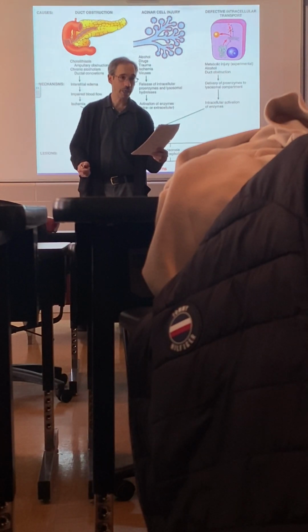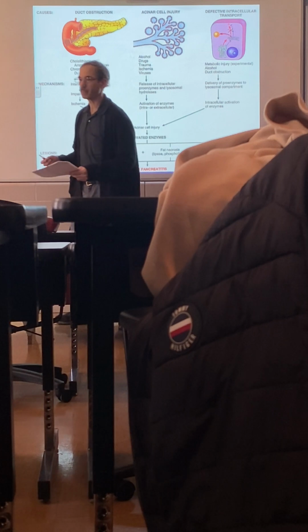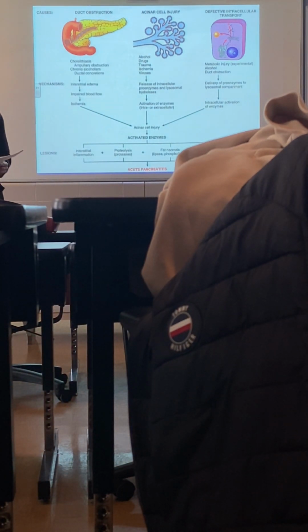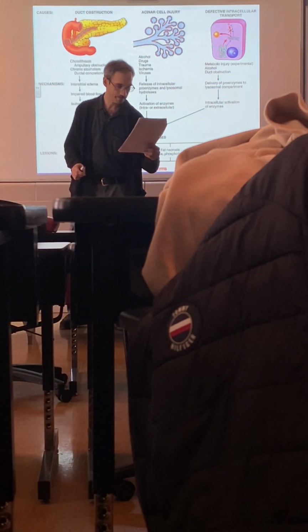Markers for acute pancreatitis include pancreatic amylase and lipase. Usually if you measure those collectively and you find that they're elevated, they're sensitive and specific for acute pancreatitis. And I want to emphasize, those are markers for acute pancreatitis, not chronic pancreatitis. They don't work for chronic pancreatitis. But if they're elevated, amylase and lipase, they are good markers for acute pancreatitis.